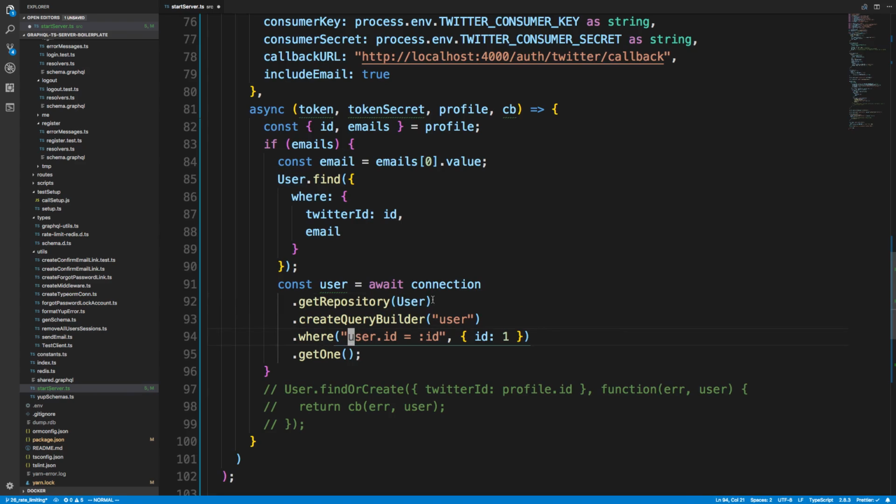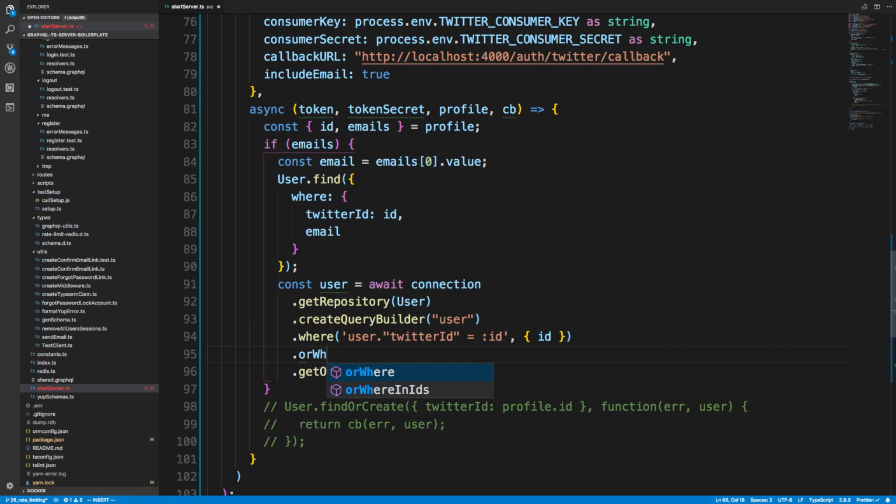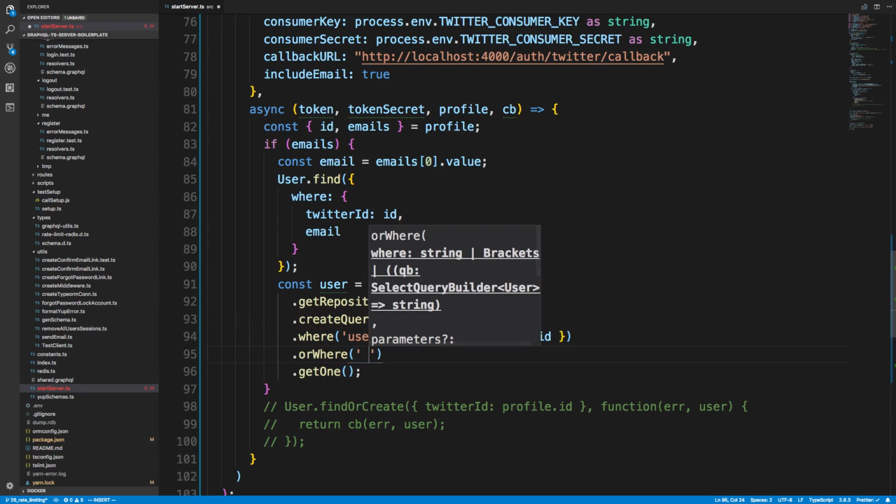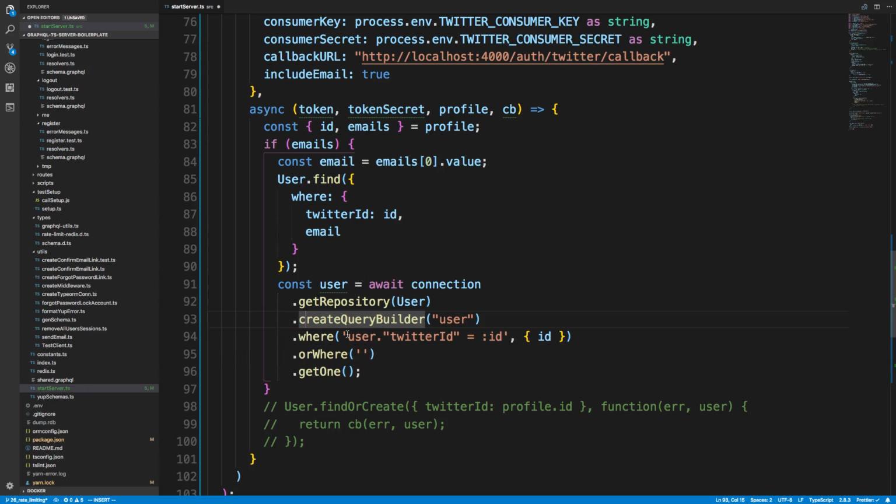And here we want to check where the Twitter ID. Now we have to pass in the Twitter ID in quotes like that, because that's how Postgres works. Whenever you have a capital letter in the name like that, you need to pass it with quote marks like that. So we're going to search for where the user Twitter ID is equal to the ID dot or where, and what or where says is find where this condition is true or where this condition is true.